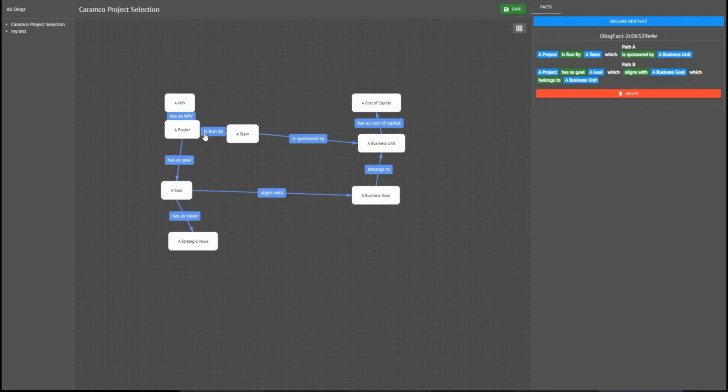The second path, starting with the project and ending at business unit, goes this way. It says a project has a goal, some set of goals here that align with business goals here that belong to this business unit. So if I put a project in and it follows both of these paths to produce the same business unit, then we know there's coherence in the underlying model. And this is one form of validation. There are obviously many things you can do with this, and it can get pretty sophisticated, but this is the basic idea of expressing these kinds of relationships and invariants in your model, which must hold in order for something to be considered valid or not.